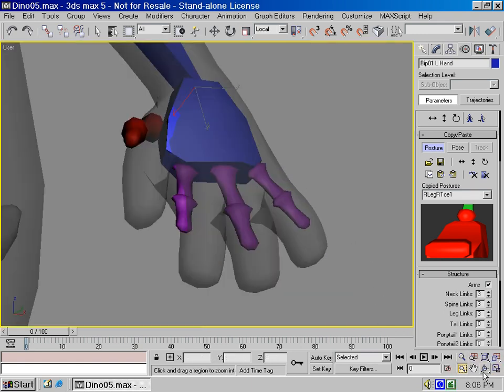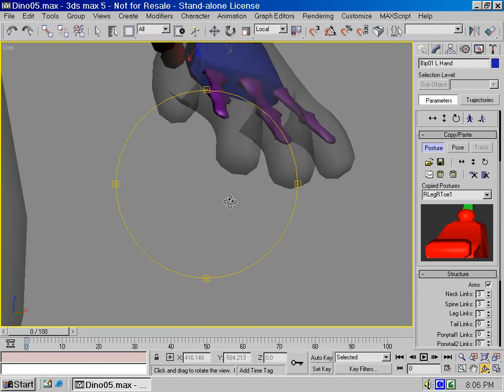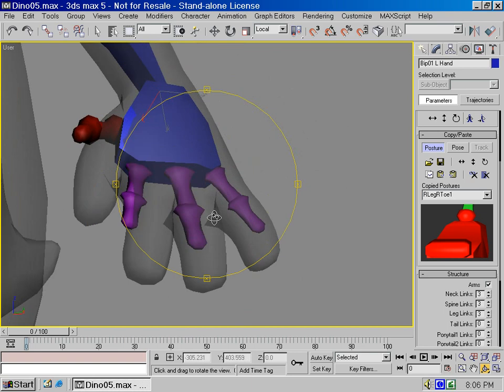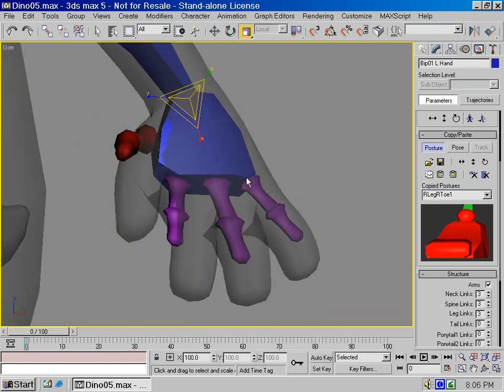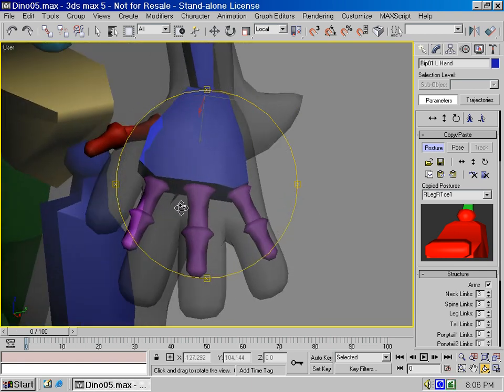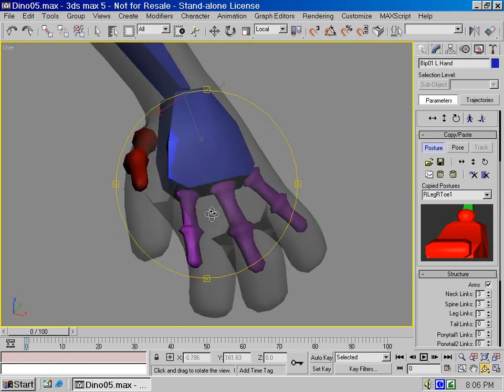Now we can see a little better what's going on. Alright, we're trying to rotate around this, but it's rotating around the center of the body. What you can do is change this arc rotate: click and hold, and pick the one that has a white circle at its center, filled with white. When you choose that, when you rotate, it rotates around the selected object. So you can see much better what's going on.